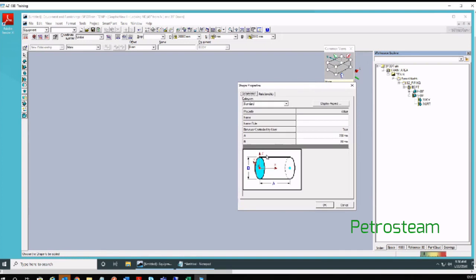So we assume that our cylinder diameter is 1.5 meter, and we assume that our cylinder height is 5 meter. Okay, you have given your cylinder dimensions. You can give a proper name if you want. If you want, you can give a name for this as cylinder and then click OK.